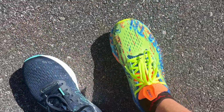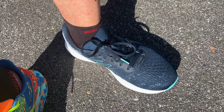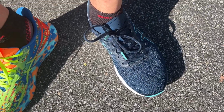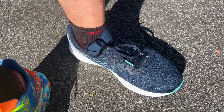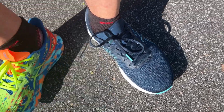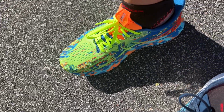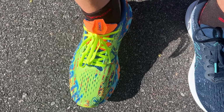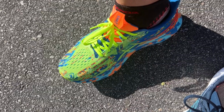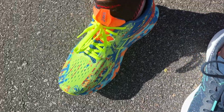Okay, quick ride comparison between the two. Well, I'm not sure what it is, but I think the Evoride 3 foam is a bit softer, and I think also because the upper is a bit more pliable, it's a little bit softer ride. Of course, both are quite a bit softer than their predecessors, but this one a little softer, a little bouncier. This one a little more dialed in, a little snappier in feel, a little bit more locked down. So it really comes down to choice. I still prefer this upper, not quite the comfort we got over here, but more aligned, better locked down to that guide sole.